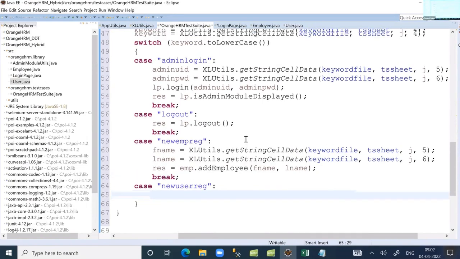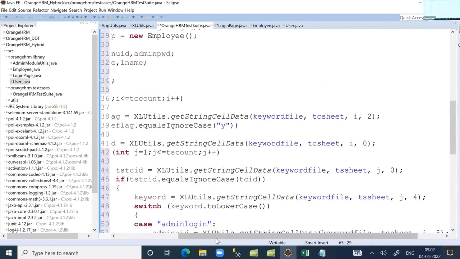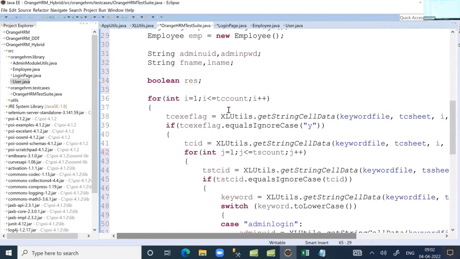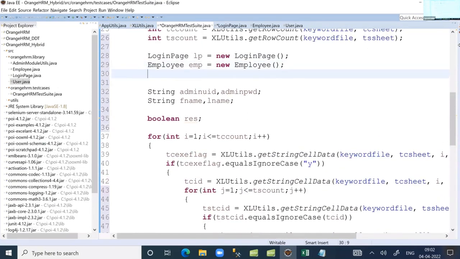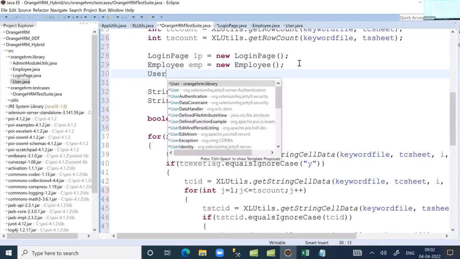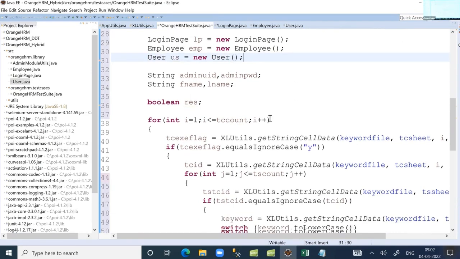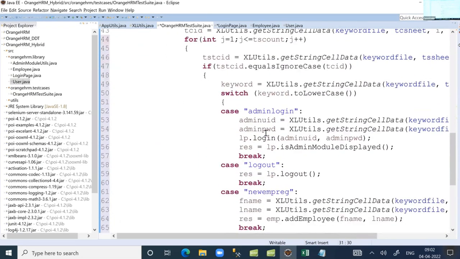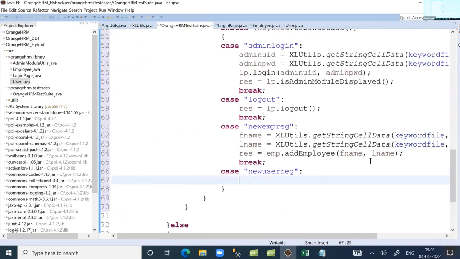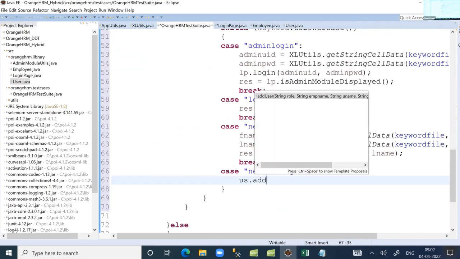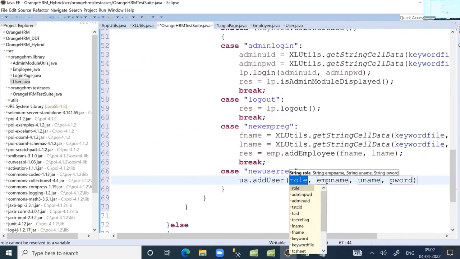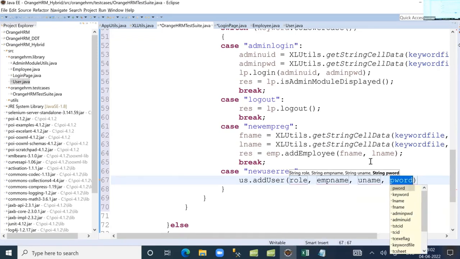For that, first we need to create an object for the user class. It's asking for the role, employee name, username, and password.